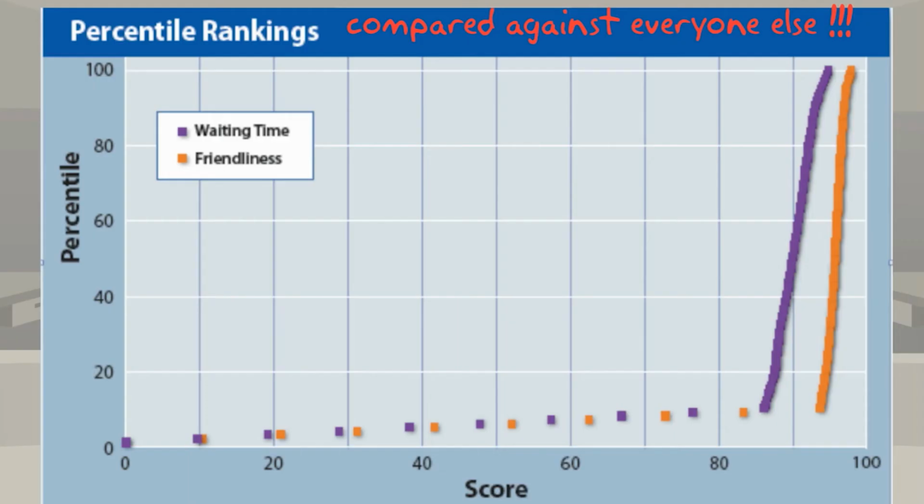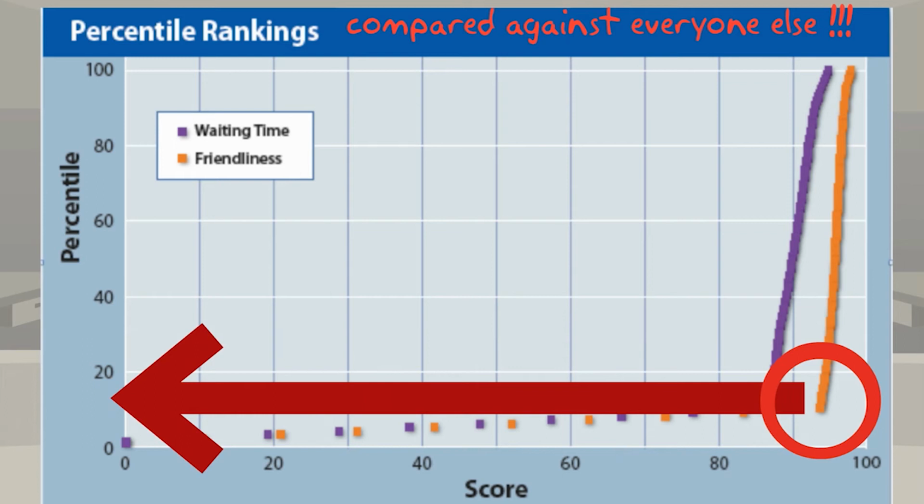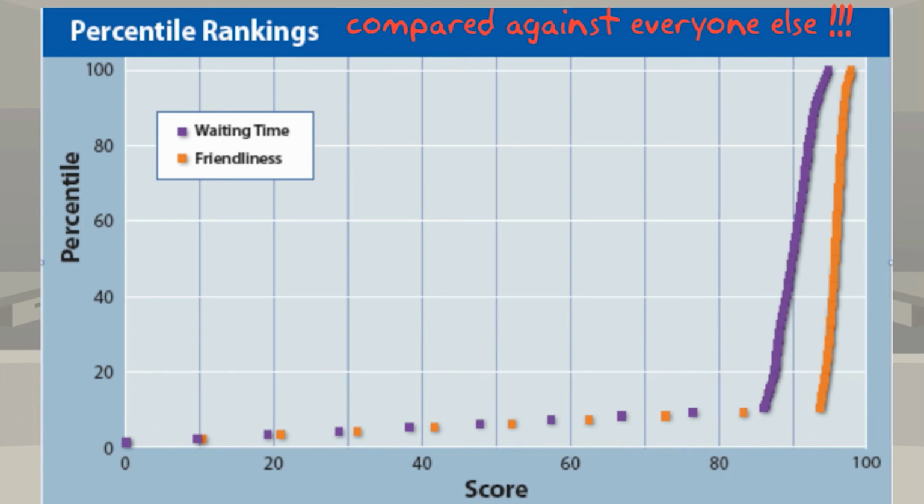On this enormous hockey stick function, where the score is plotted against the percentile ranking, you see that a score of 95 is basically a 10th percentile ranking, putting you at the bottom of the heap in the country. It would look a little bit better with regard to rating, but it's only good if you don't have an ER or inpatients or, my God, even an ICU, where there are going to be more waiting times to be taken care of.